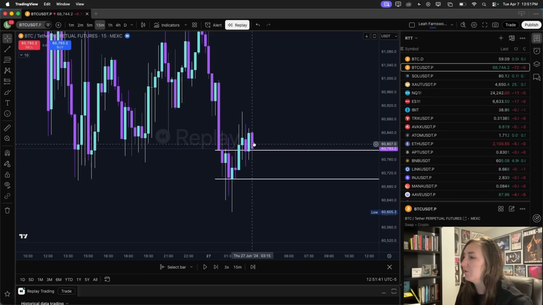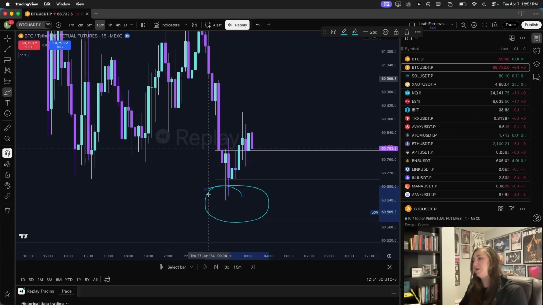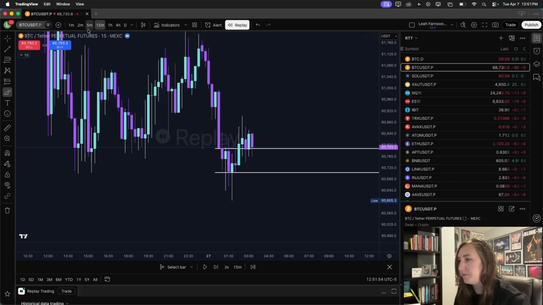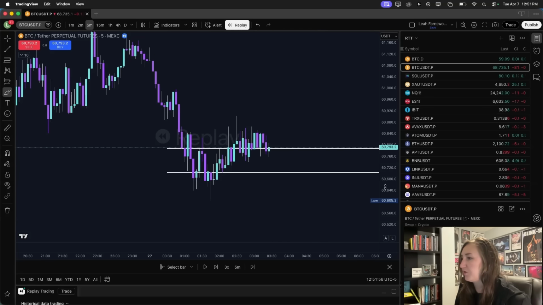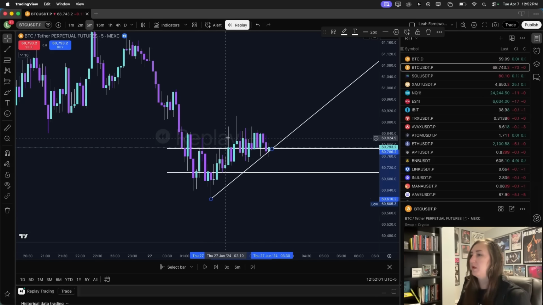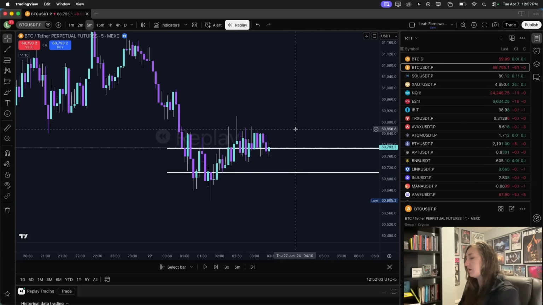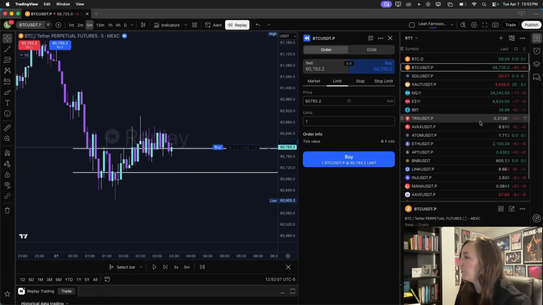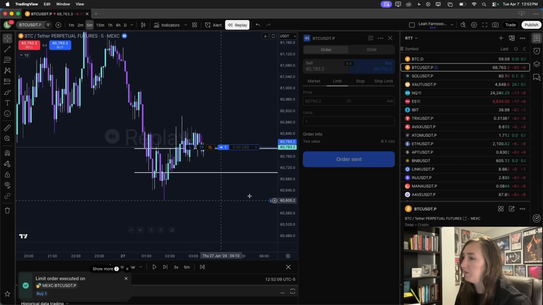We're hitting this line over and over again, so I would be pretty comfortable with taking a long, considering how many times we retested this line and how much liquidity we probably swept down here. This is looking more like a potential reversal to me, especially if we hop down to the 5-minute time frame. We're getting some higher lows in play, possibly even some changes in state of direction, things like that. So I personally would be comfortable with placing a long here.